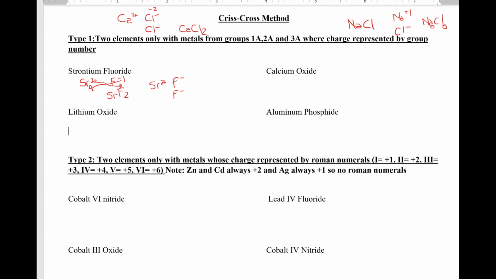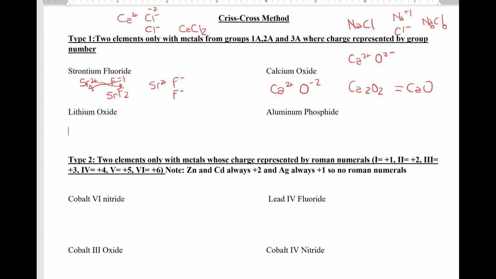So calcium is a group 2A element, so 2 plus, oxygen is a negative 2, looks like that. So when we crisscross it, we actually get this, right? We get Ca2O2. So there's two different ways you can approach this. One, whenever the charges are identical, it's just going to be a 1-to-1 ratio. Just going to be CaO. That's just always what it's going to be, because if you did it the other way, right? Like right now, would you need to add any more of either one of these to make the charge 0? No, it's already 0, right?